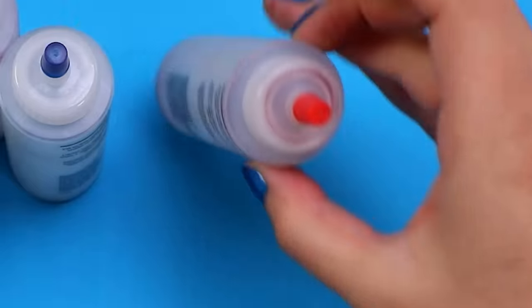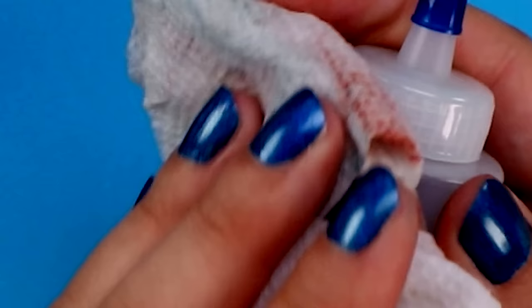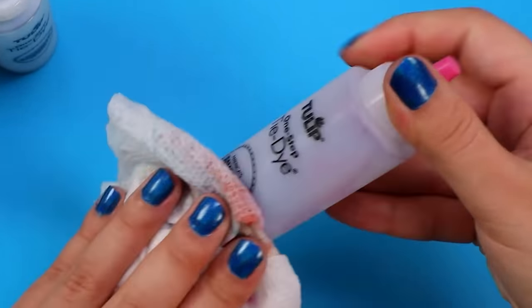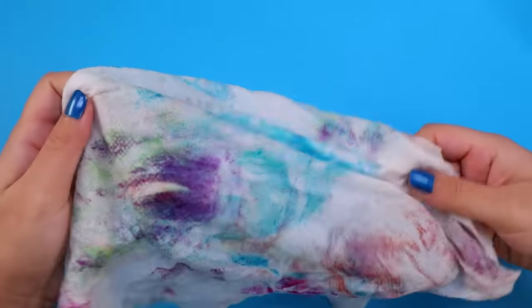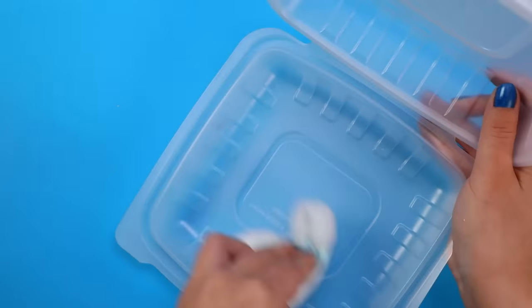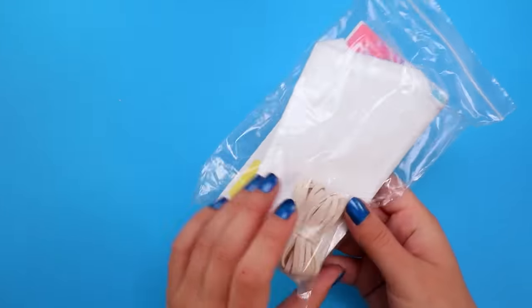No, okay? No. While you're tie-dyeing, you're gonna be touching the bottles with your hands. You're gonna be touching the clothing that you're dyeing with your hands. What happens when you get some purple dust on your hand and then you touch a yellow spot on the clothing? Well, congratulations, you've just made a poop spot. Smudges everywhere. It's not a good situation to be in. You can see all of that contamination that we have just avoided. Now, similarly, we need to wipe out the little containers to get all the little dye dusts out of there also.